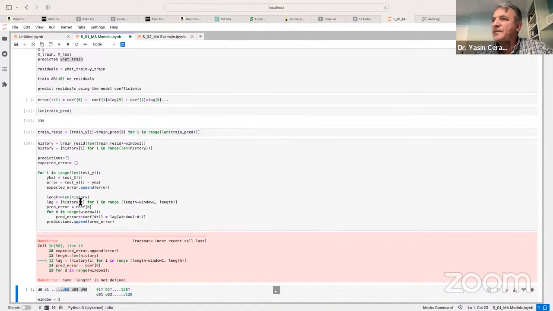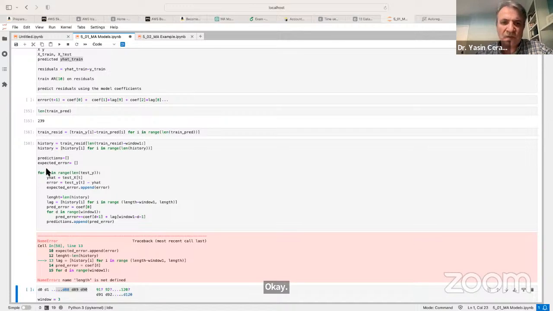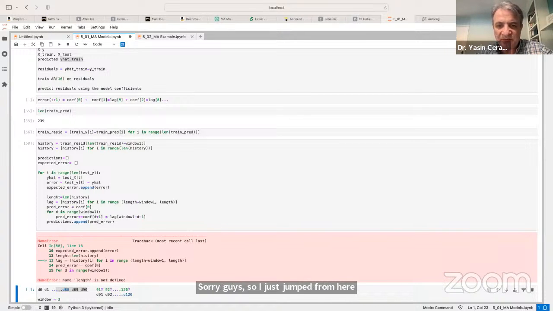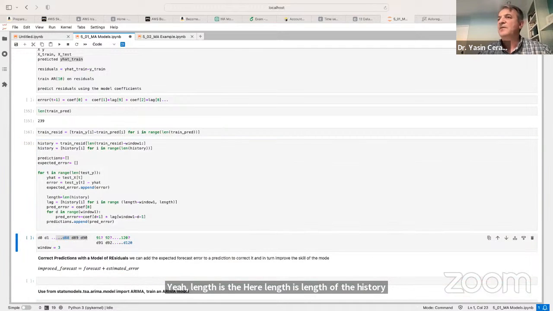Okay. History i, length is not defined. Sorry guys, I just jumped from here to there, so I sometimes miss what I wrote where. Yeah, length is here. Length is the length of the history. Okay, finally. So these are the predictions.